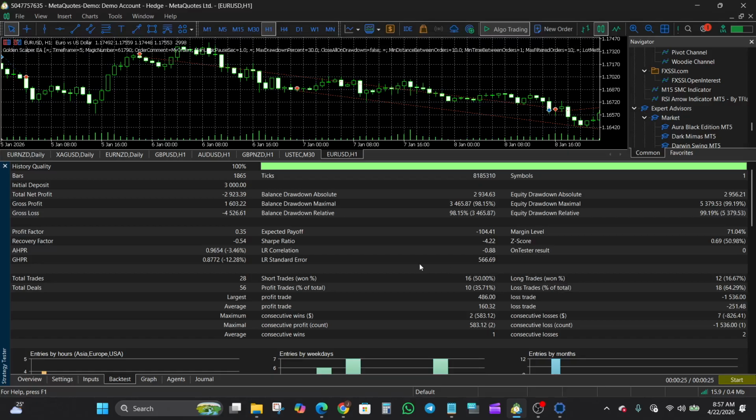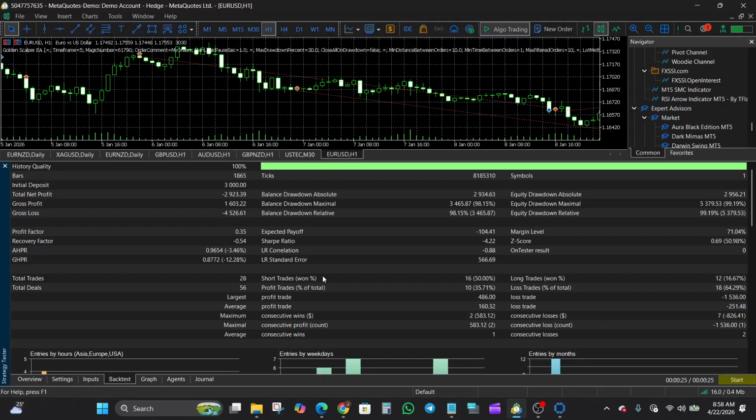Now, remember that these are historical backtest results, so they are not a guarantee of future performance. Here, you will want to go through when you are doing your backtest. You want to go through the profits and losses gotten across different time frames, right? Remember that we use just one time frame for this backtest, so feel free to backtest during your own convenient time using different time frames if you are interested in this indicator.